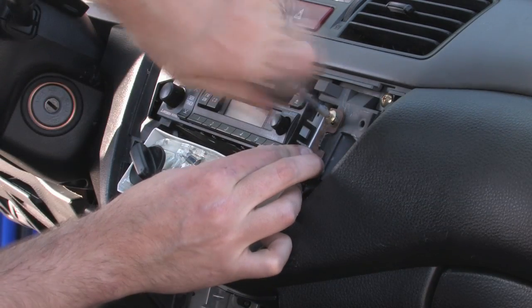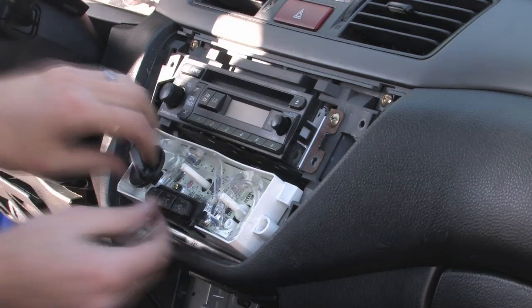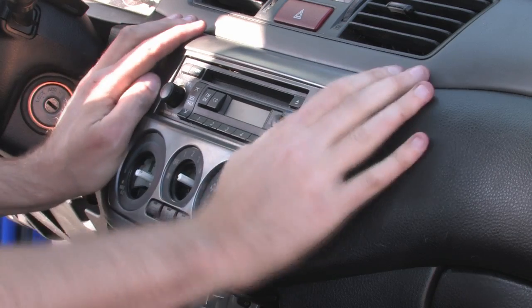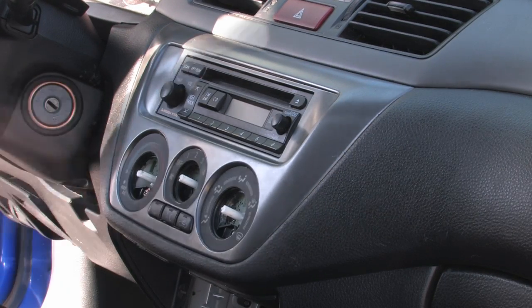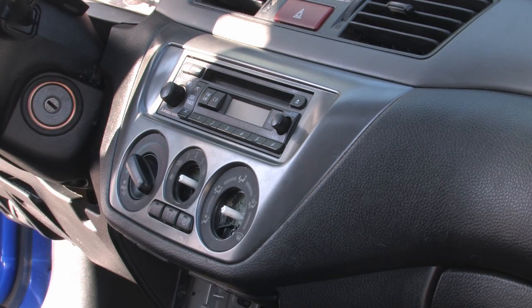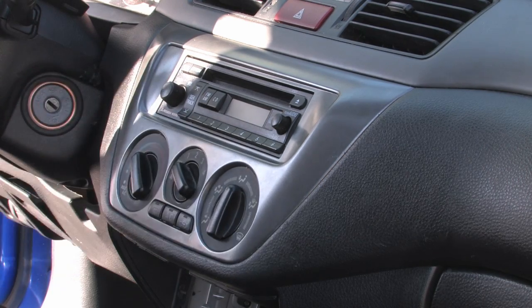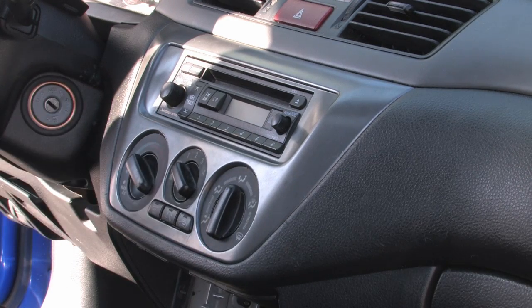And then basically we should be able to put everything back together from here, put our screws back in, put the knobs back on, and then you should be able to test your heater control knob and make sure it works properly. And as you can see now, I can actually turn it all the way from one side to the other. It's still a little bit tight just because it's new and hasn't been worked in yet.